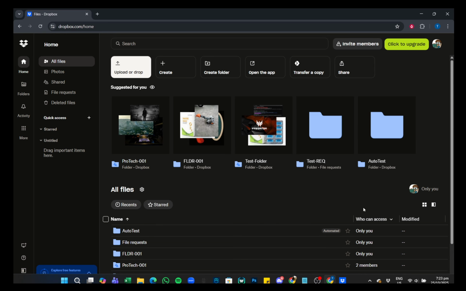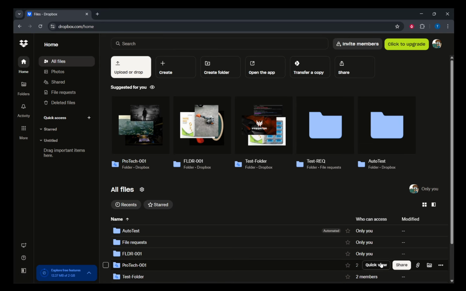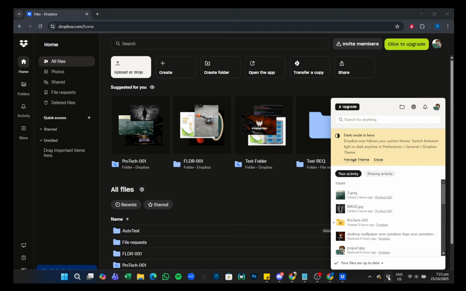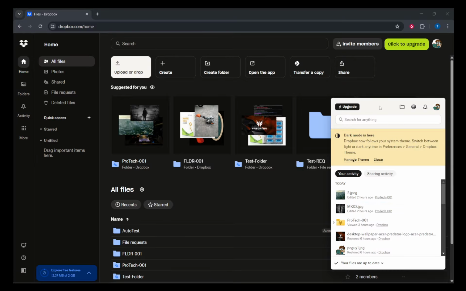While our focus is on Windows, similar steps can be followed on a Mac. Let's start by locating the Dropbox icon on your system tray. You can find this on the bottom right corner of your screen, nestled among other icons. This is the section of your desktop where your time and date are displayed, and it holds various system utilities and prolific applications. Once you've found it, go ahead and give it a click. This will bring up the Dropbox menu.